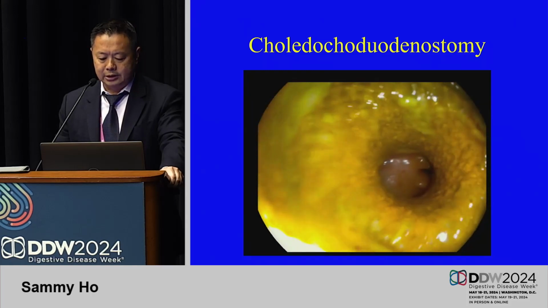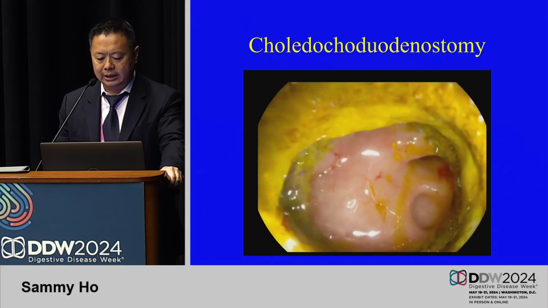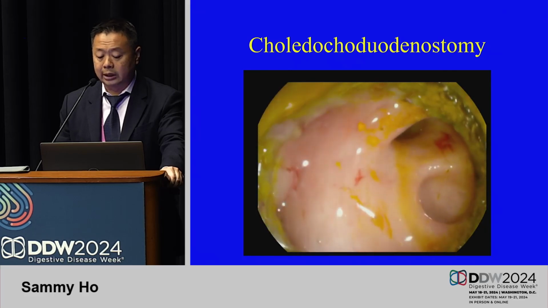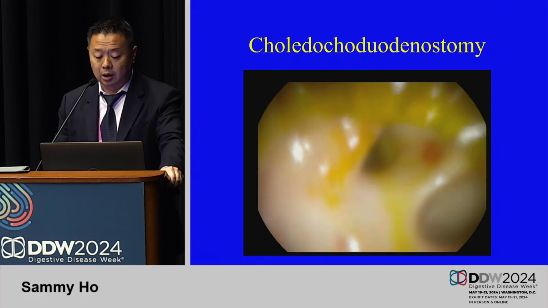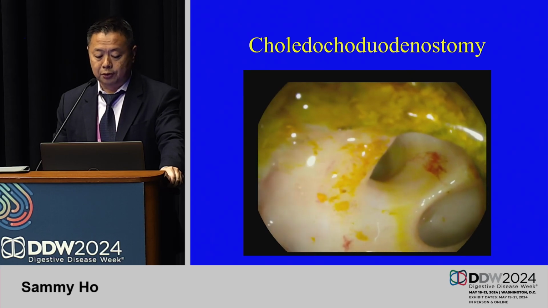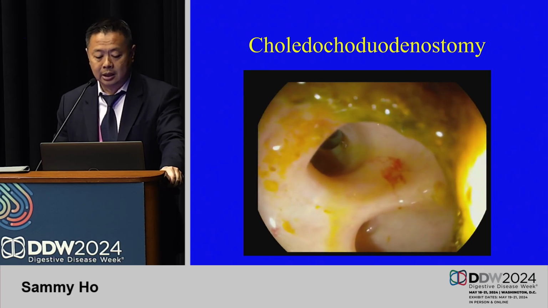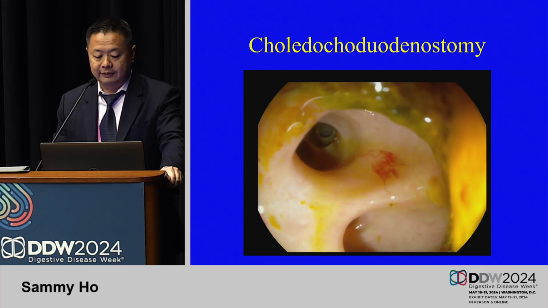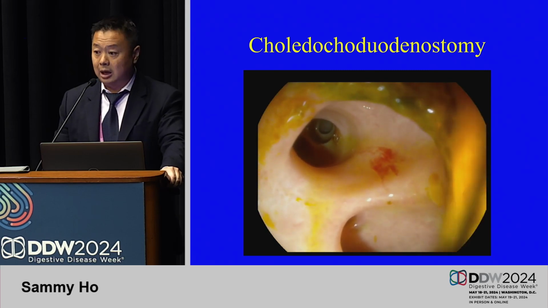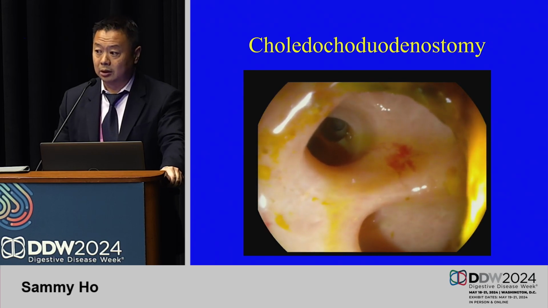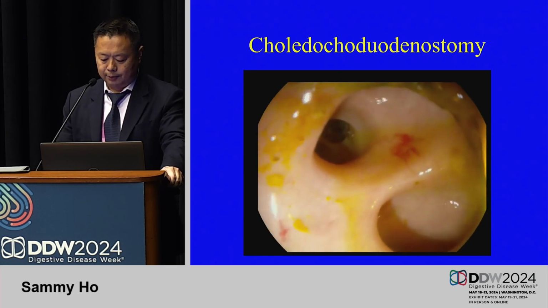So this patient, I placed a lumen opposing metal stent a few weeks before for biliary drainage. The patient came to the ER with what they called cholangitis, which wasn't so. Just to prove that they were wrong, I was able to go through the lumen opposing metal stent into the biliary tree. You can see that it's completely patent. You go in a little bit further, you can even see the intrahepatic ductal system. So this patient does not have cholangitis. The stent is not occluded, and this is just to prove that.